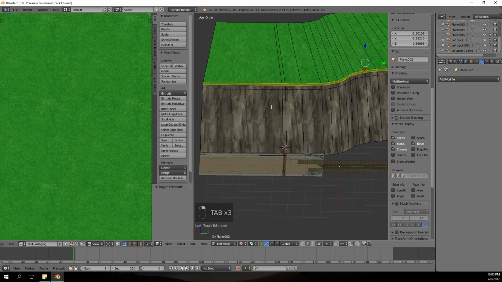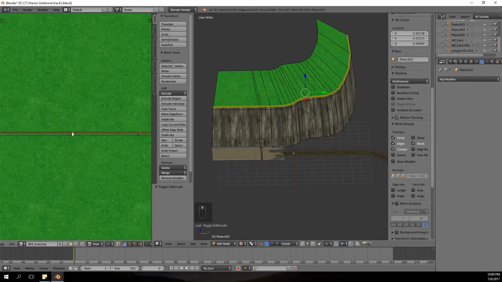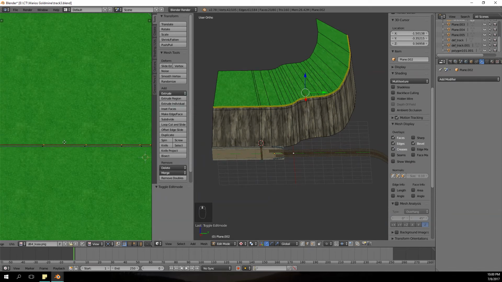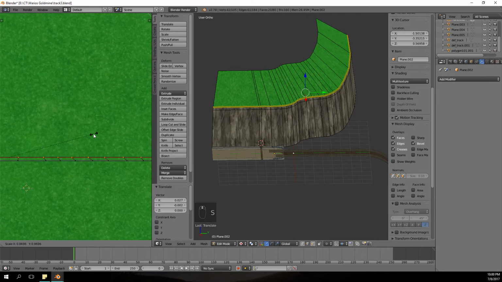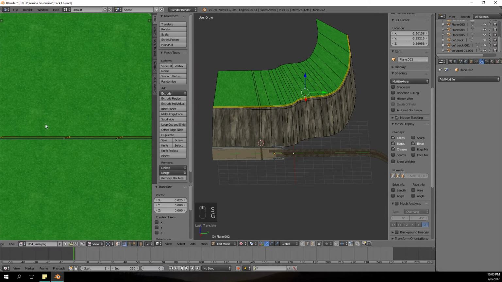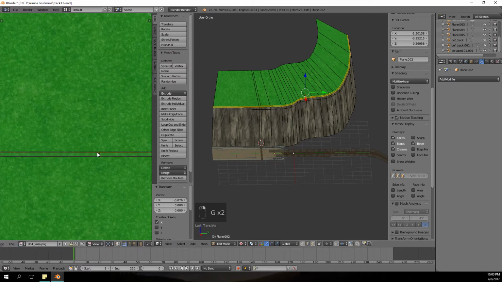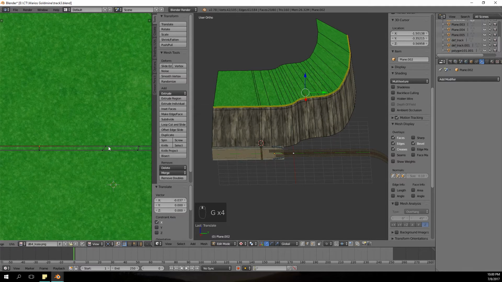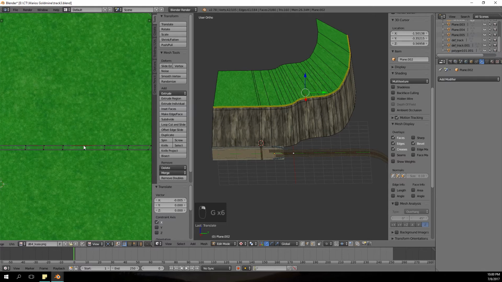I also noticed during editing of the last video that this edge, it's still selected. It's horribly incorrectly scaled right here. So I'm just gonna grab this like so. It's horribly scaled. I don't even know how I'm supposed to make this work. You know what? I'm gonna just go to every single one of these and make them right. They don't have to be perfect because no one's gonna care. It's so high up, no one's gonna care, but it just looks weird because it was really weirdly angled.